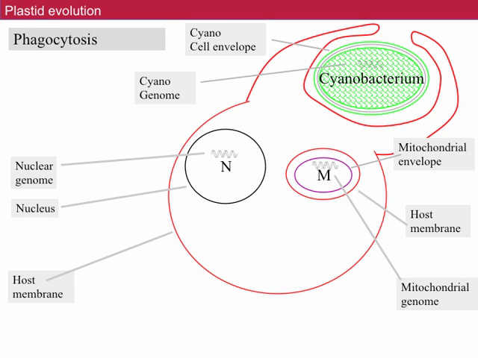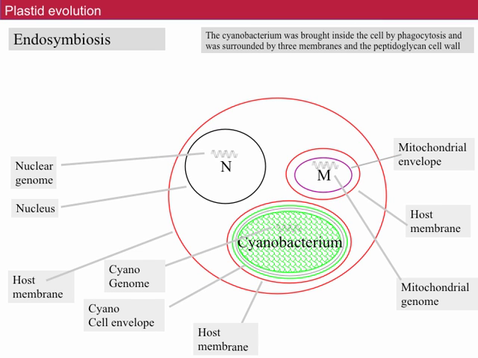This type of thing generally does not happen in bacteria and archaea because of their cell walls. Bacteria and archaea generally have a stable shape in most of them, and they're not carrying out this type of process as broadly as eukaryotes do. There are some eukaryotes that have hard cell walls that may not do this, but a lot of them are able to do this generally. So this is why people propose this model. We see it all the time in eukaryotes. It's not that far-fetched that something like this happened sometime in the past. That cyanobacterium was brought inside.